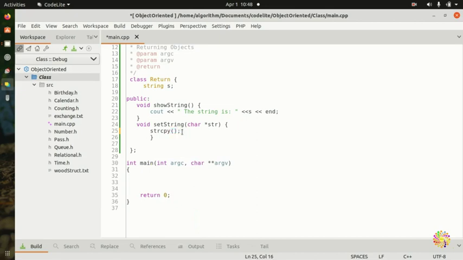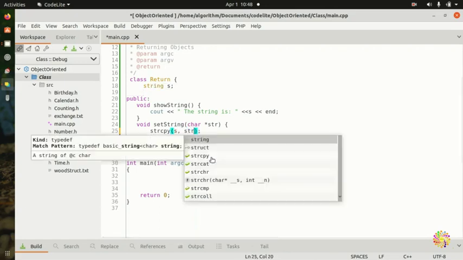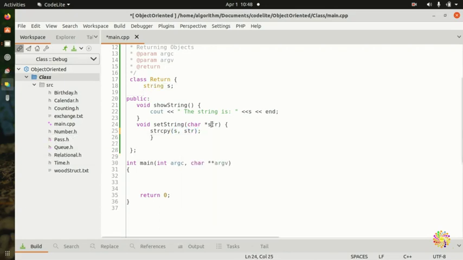Then what we're going to copy is s to str. So we copy from this string s to str, which is the pointer str.